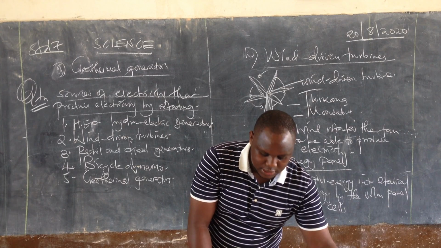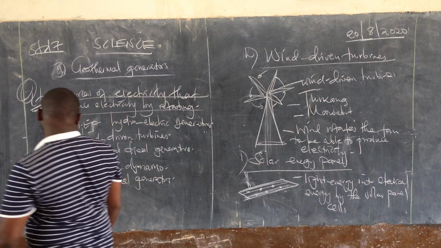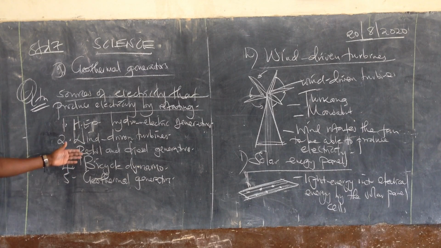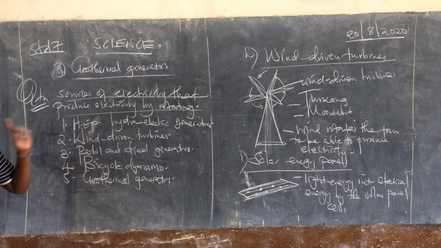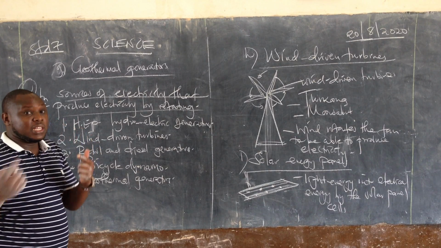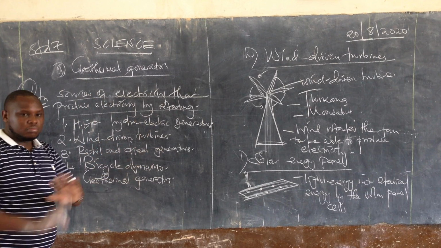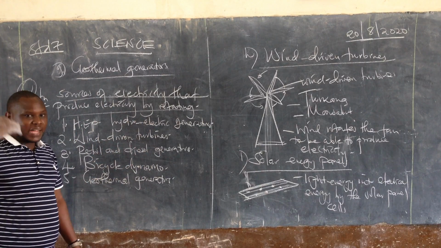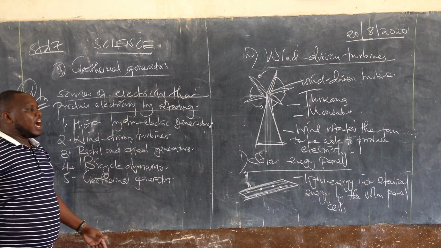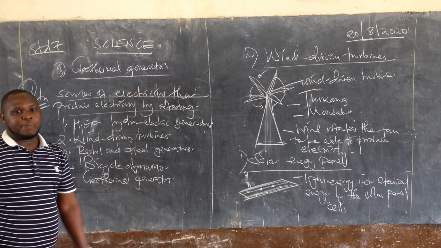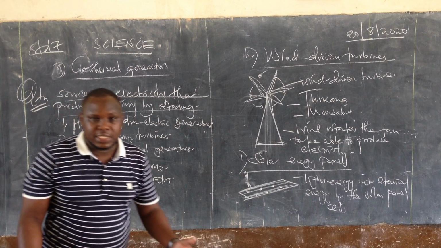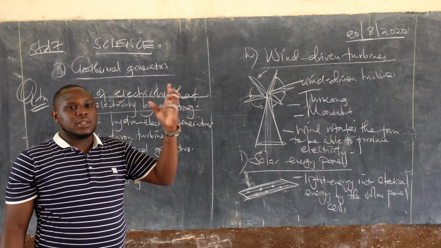So these, learners, are very important to take note of. In an exam, they will ask you, which of the following does not produce electricity the same as a bicycle dynamo? So what comes to your mind when they say that? How does a bicycle dynamo produce electricity? By rotating. Simple as that. So if you remember that, you will be able to look at the other options, and maybe you will see solar panels in the answers. Solar panels do not rotate. I've just said they just sense the light.